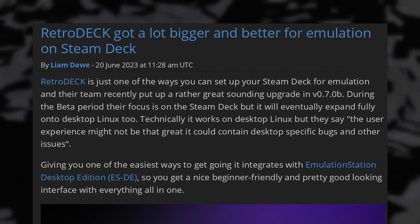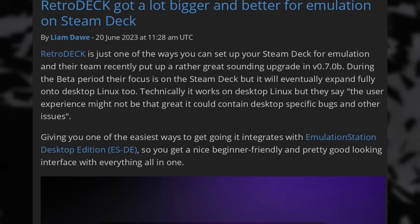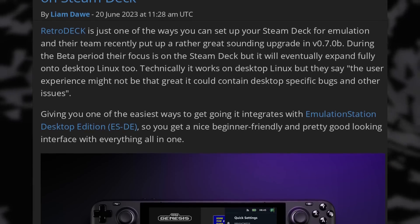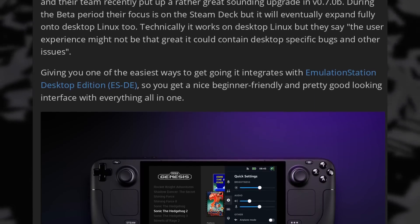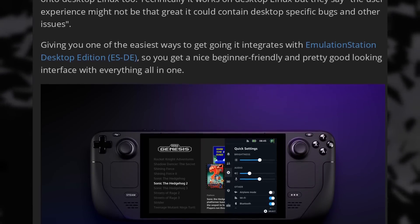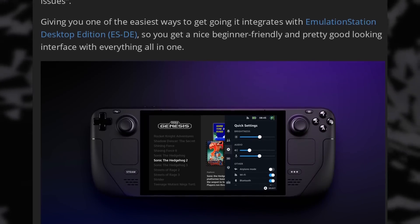The long list of emulation-related tools on Steam Deck gets even bigger with RetroDeck, which got a new beta, version 0.7.0b. They now have a new controller layout to unify hotkeys for all emulators, modding is made easier with a new folder layout, and it integrates with EmulationStation for an easy UI. It ships with the latest RetroArch emulation cores and standalone emulators, adds Wii U support via CEMU, and experimental support for multiple users. It's a pretty simple and cool way to set up your emulation station on your Steam Deck or any other SteamOS or HoloISO device.